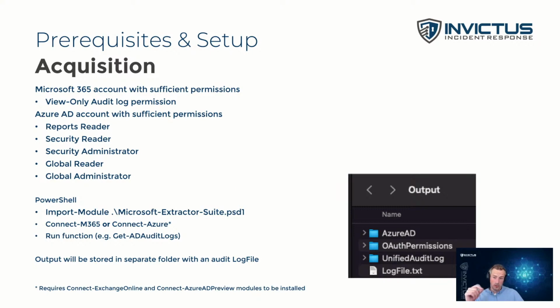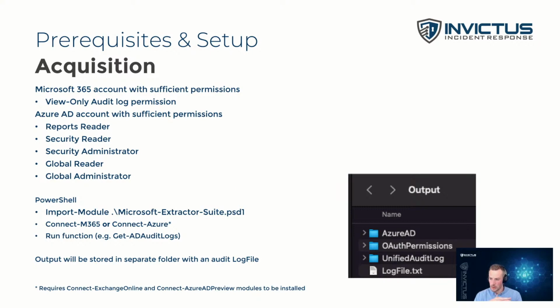If you want to do something with Azure Active Directory, you can grab either one of those roles that I've mentioned here. And of course, the global administrator can do anything, but if you can avoid it, please use, for instance, the security reader role, which is limited to only security-related information. So if you have an investigation, you should probably say to your client, or if it's internal, you should say, I want to have a new user, an acquisition user, for instance, with these permissions and these roles, and then you can use this PowerShell module.